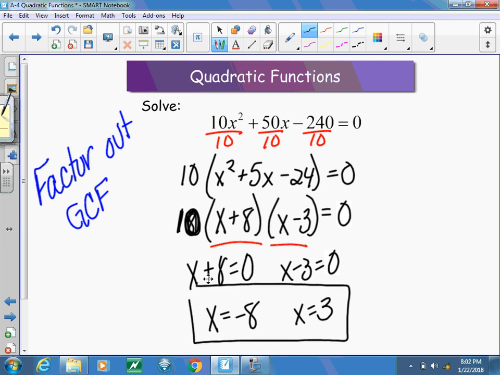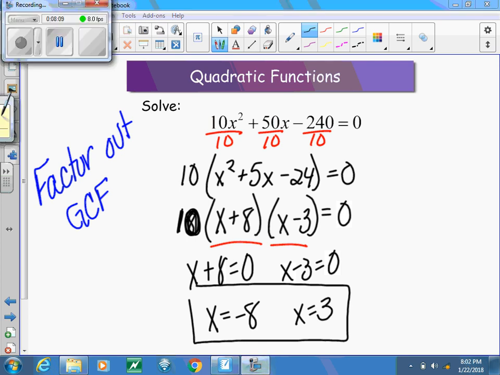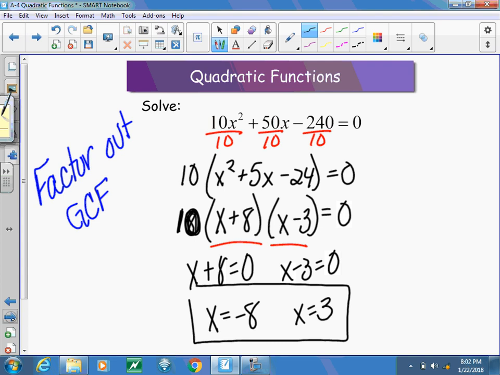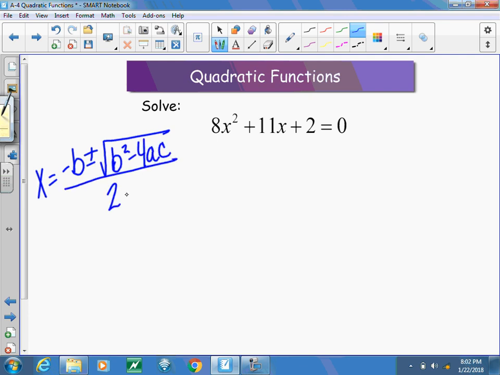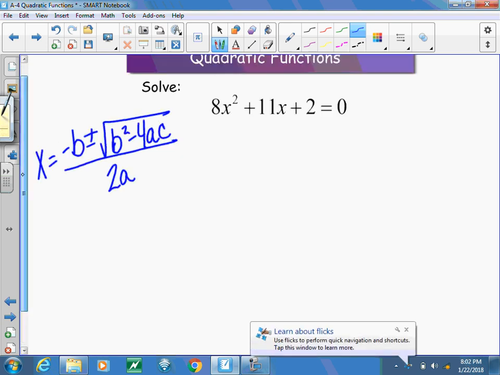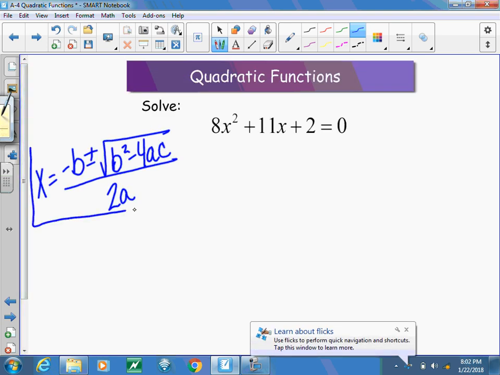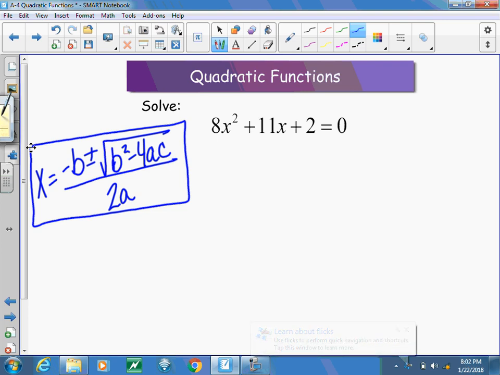All right, so now the only thing is not every single quadratic can be factored. So we need to look at what's another option. So don't ever forget that you also have your quadratic formula. Hopefully you can remember x is equal to negative b plus or minus the square root of b squared minus 4ac all over 2a. And perhaps you're singing the song that you learned in algebra or geometry with me. But this is always another way to get around it.